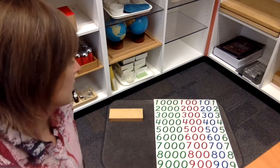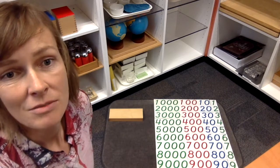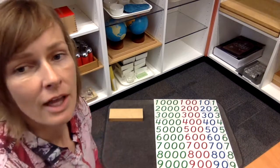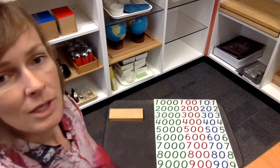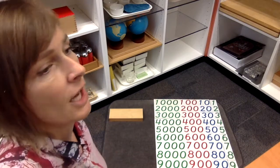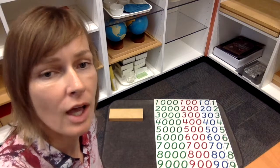Well, 3¾ maybe. So I think they can do it before they're 5 years of age. Before this, they will have done sandpaper numbers. They will have done the blue and red rods and combining them with the symbols of 1 to 9.